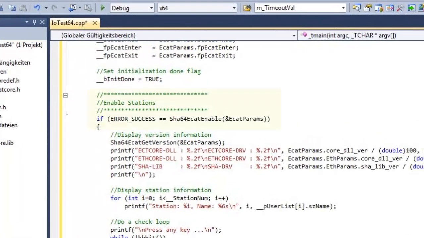Now the stations are activated with the SHA EtherCAT enable function. The function now takes over the device configuration stored in the EtherCAT file, initializes the devices in the station list, and switches them to operational mode. Cyclical EtherCAT operation begins.